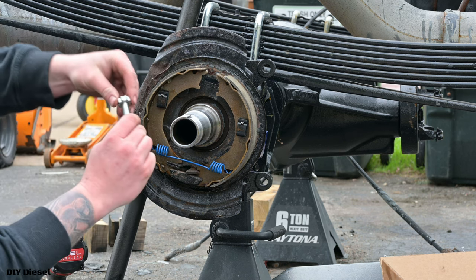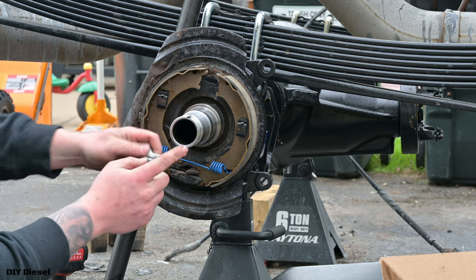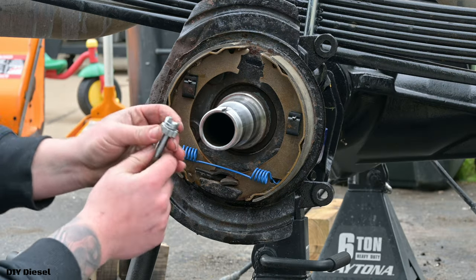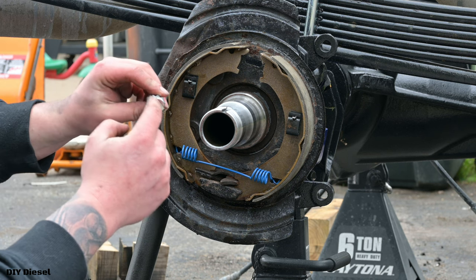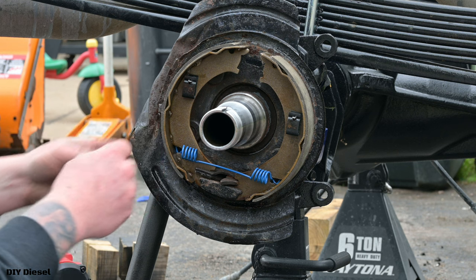So now the next step is we're gonna go ahead and get our adjuster bolt put together here. It's this fancy star bolt. Go ahead and put that all the way on. Now if you see here, it's almost got a really flat part that goes into it. That's gonna sit in the brake shoe as well on this side.